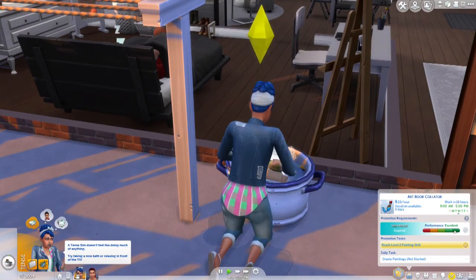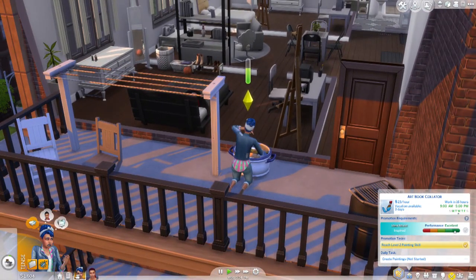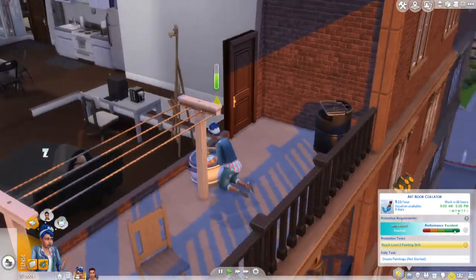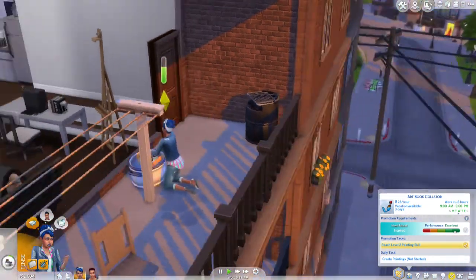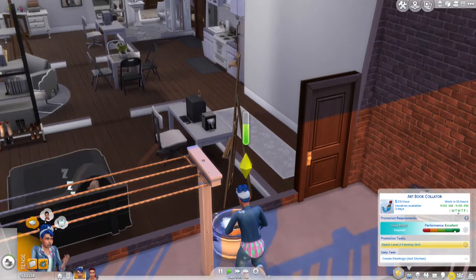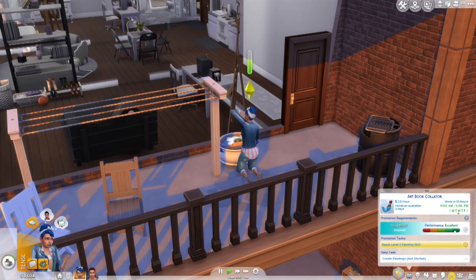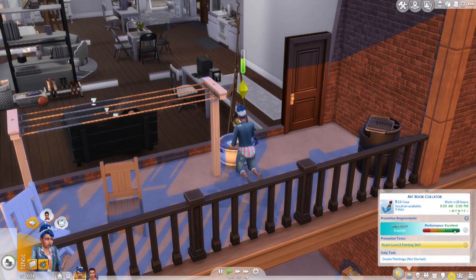He needs to wash his funky underwear too. I'm not built for this — I need a washing machine. I don't even know where we would put one. I guess we could put it right there by the sink — there's space there. Or we could put it out here on the balcony and close it off like a little closet with the washing machine and dryer. I don't know if you can do that, but it's an option. This would probably make a decent screenshot.